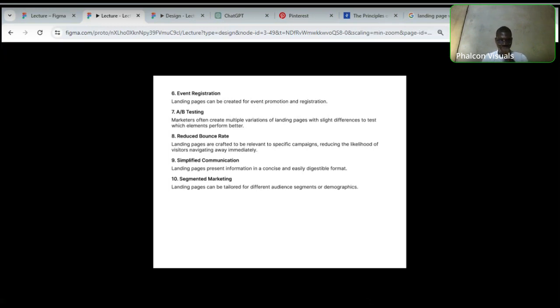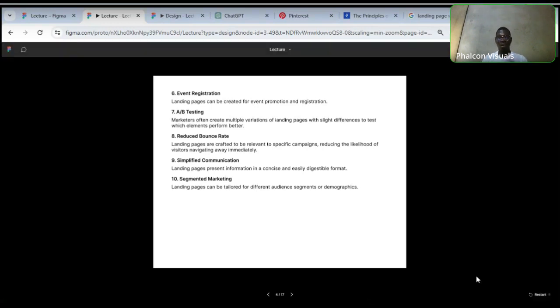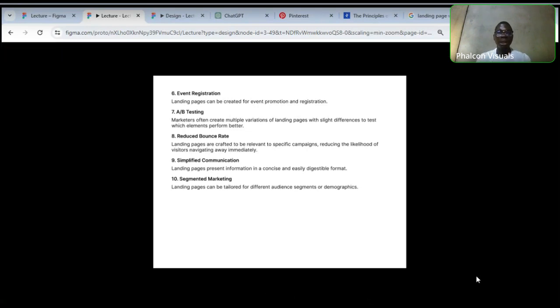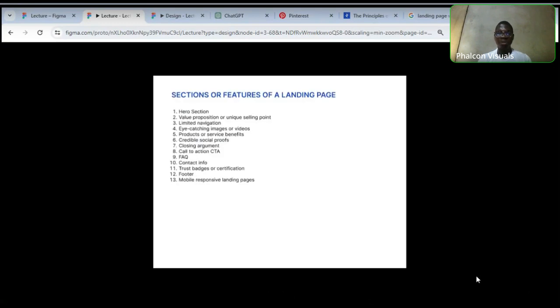So we have some colors that are gender specific, and we have some colors that are age group specific, just like bright yellow and the likes. It signifies what? Youthfulness. While colors like blue signify what? Boldness, etc. We'll get to psychology too. So it's one of the things you need to do. So that's the uses or importance of landing page. Are we getting me?